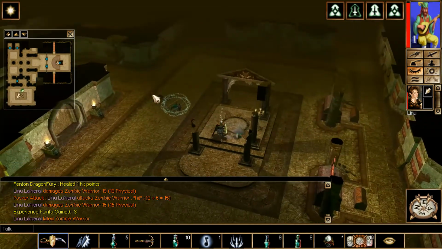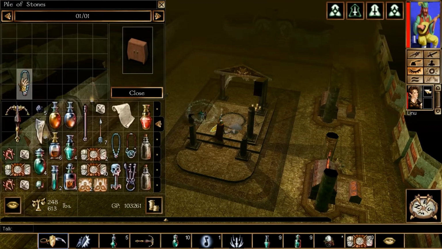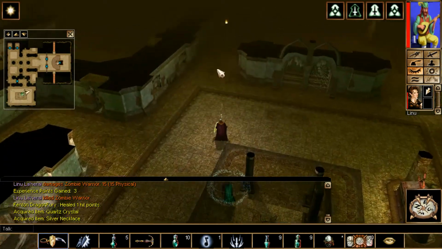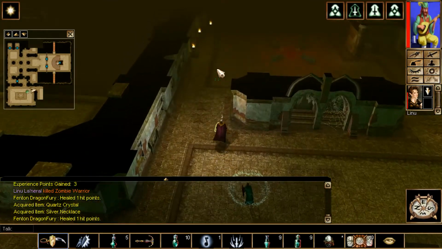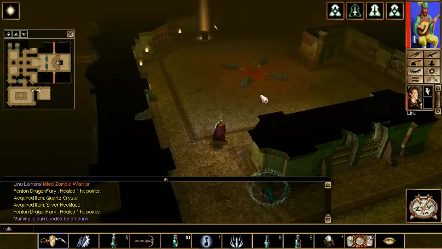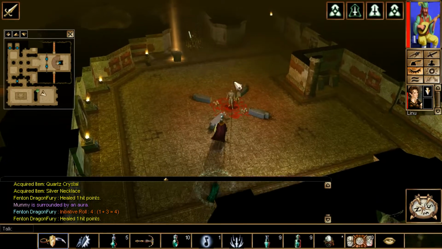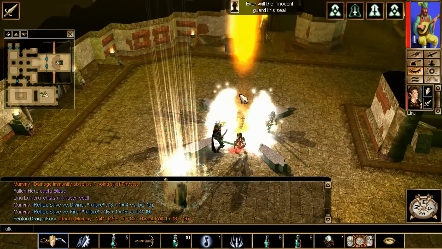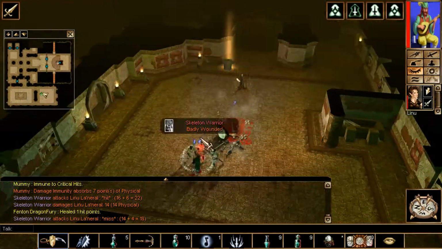Now, after checking this area out right here, let me explain what will happen next. Over here, there are guardians per floor. We're going to take out a named foe right here because we're going to need one item from him in order to put in that altar. Hurrah.